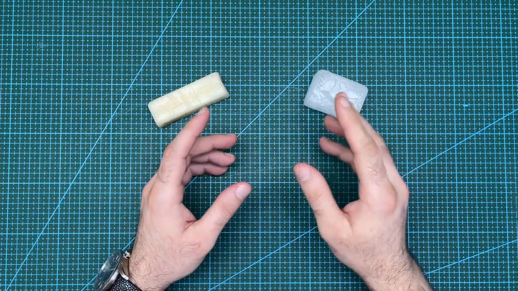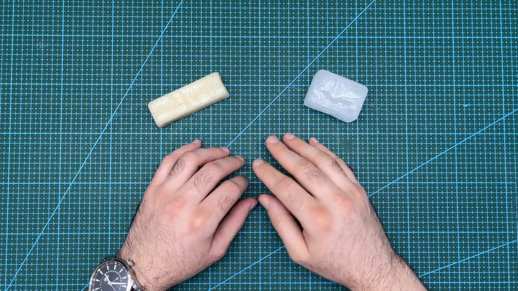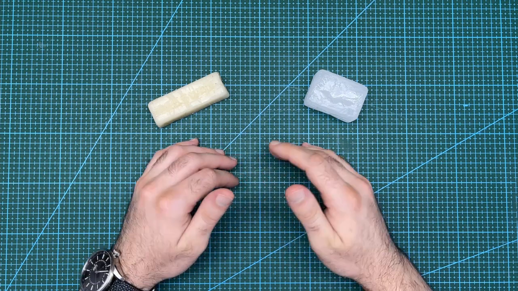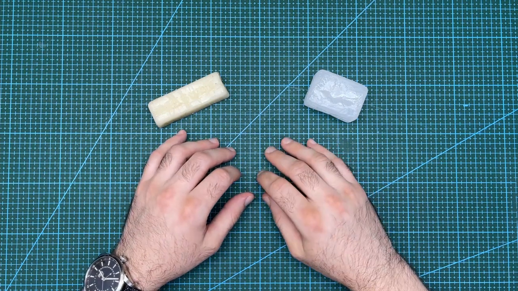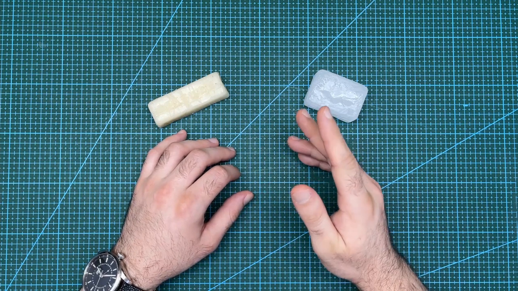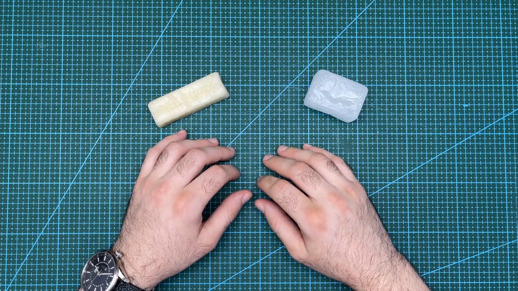Fortunately we don't have to choose between both waxes. We can actually melt and combine both waxes together to create a wax with the best of both worlds. There are a few different mixing ratios that are used, some with more beeswax and some with more paraffin. But the most common ratio is a 50-50 mix, which is what I will be making today.